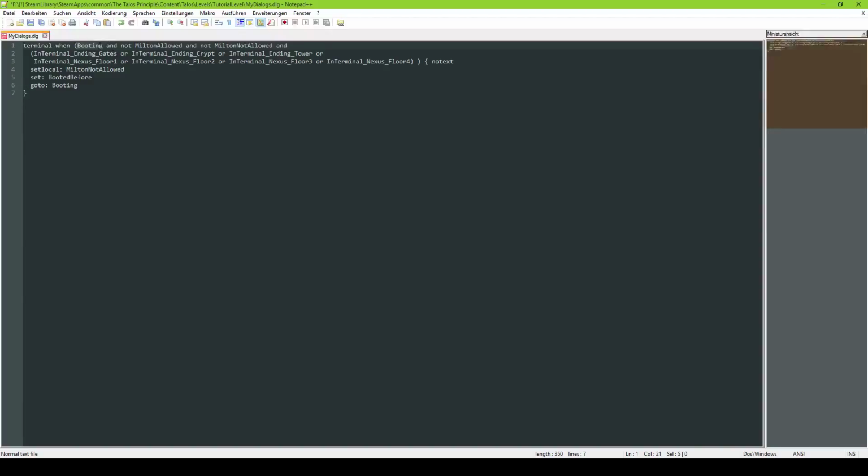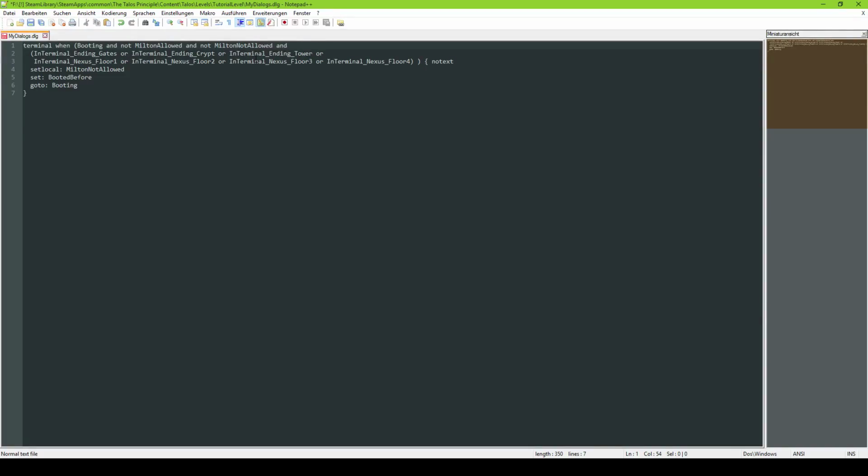If we are booting, this is the state where the terminal is booting, and we are Milton not allowed, so this means this Milton library assistant shows up, and not Milton not allowed. So basically it is not set if it's wanted or not.